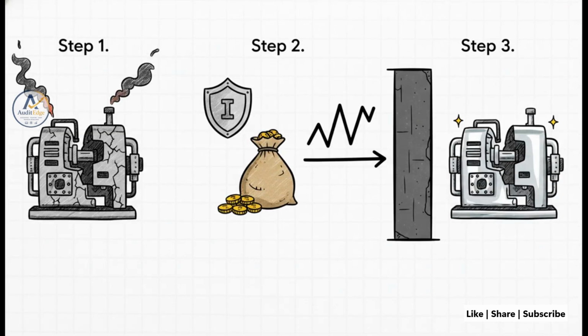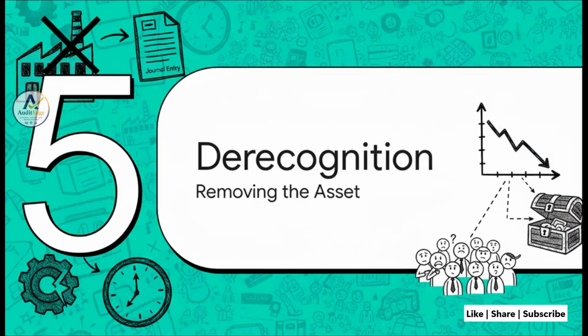Now, sometimes things go wrong, right? Assets lose value unexpectedly. They get impaired. For testing impairment, IND AS 16 just points us straight over to IND AS 36. But here is a very key rule from our current standard. If an asset is lost or impaired, and an insurance company or a third party gives you compensation, that compensation goes directly into profit or loss when it becomes receivable. Purchasing a replacement asset later down the line is a completely separate economic event, and it's accounted for as a brand new asset.